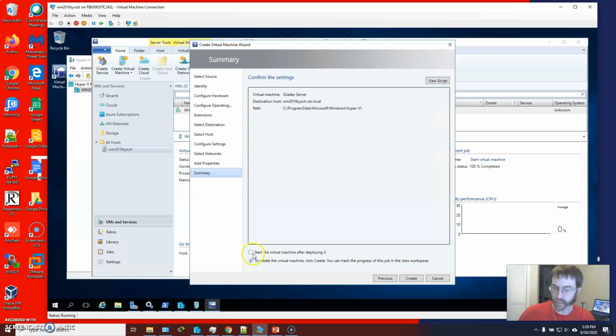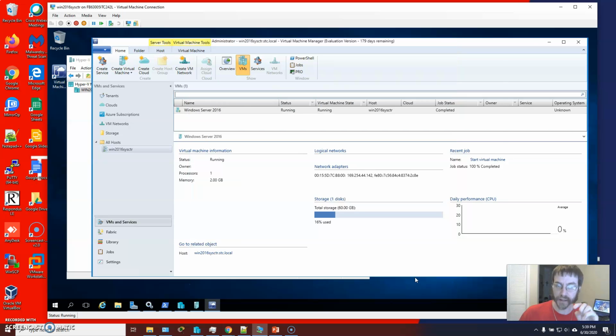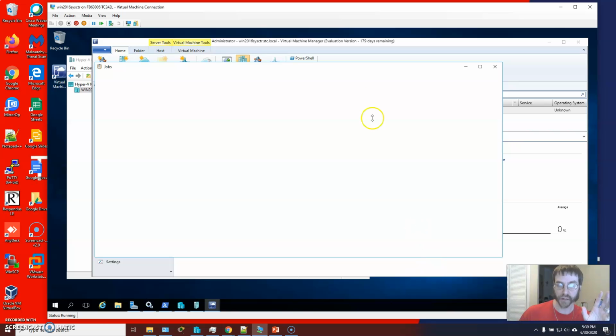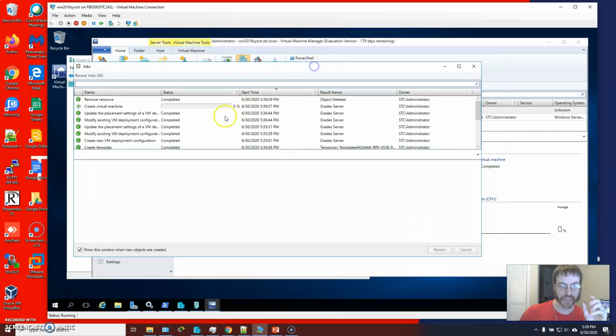And so like I said, I will not start the VM. I'll create it, and now we'll actually see the jobs workspace. It is creating this server.